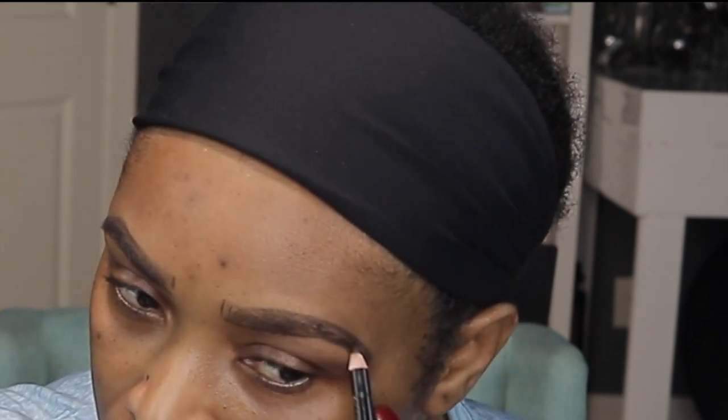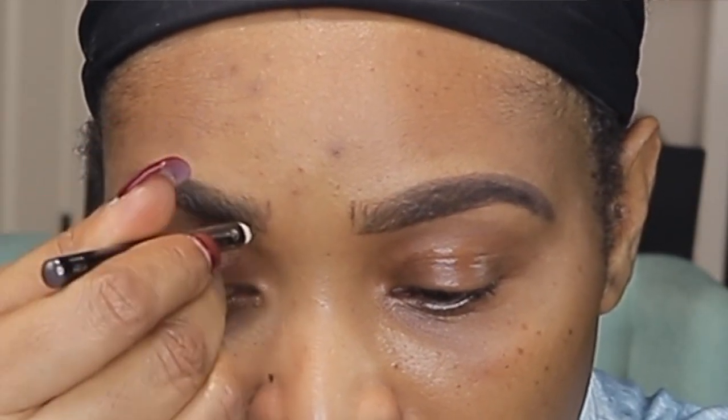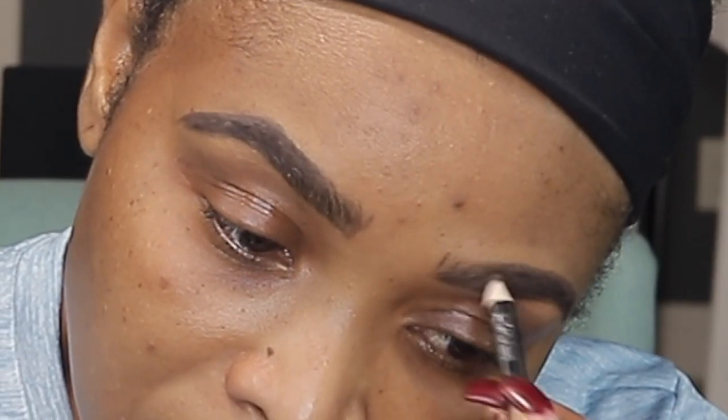When filling in your brows, don't press down hard — go lightly so your brows look natural. For those of you who don't have brows, I'm going to demonstrate this specifically. After filling in the main body of the brow, use the remaining product on your brush to make hair strokes at the front. Make sure the strokes go in the direction your brows grow — you're creating an illusion of hair in that area. If your brows are already thick like mine, go slowly and add only a few strokes.